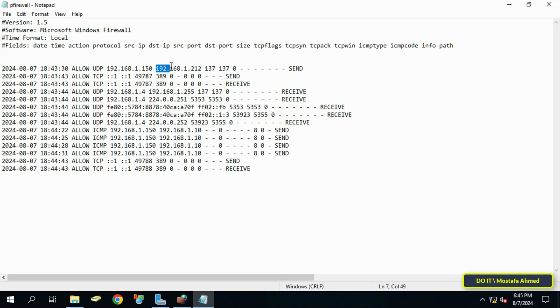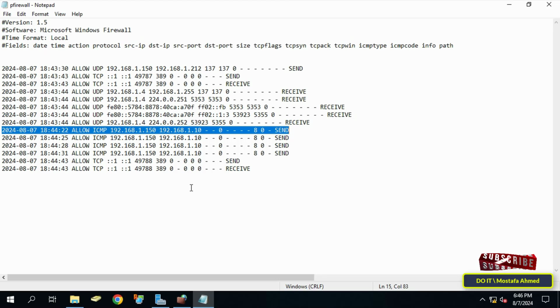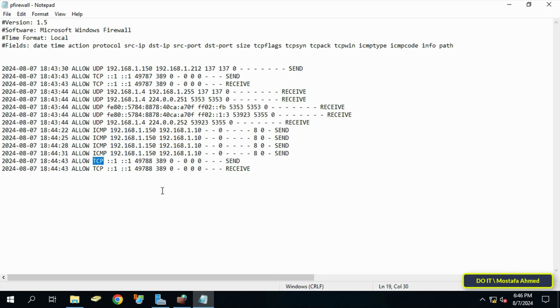At the beginning you will find a column for the date and time, so that you can know when the packet was dropped, and you will also find ICMP protocols, some UDP protocols, and the source IP address, and some details about the connection such as the IP that made the connection, and the IP of the server that I am using now. You will also find the port of the Remote Desktop, and the IP that was connected to through RDP, and you will find the reason for the RDP not connecting. This data and information you read is very important, and therefore I will make a full video explaining each line in the log file, with many incoming and outgoing connections, and also successful and dropped connections.